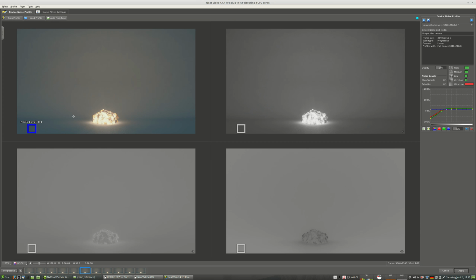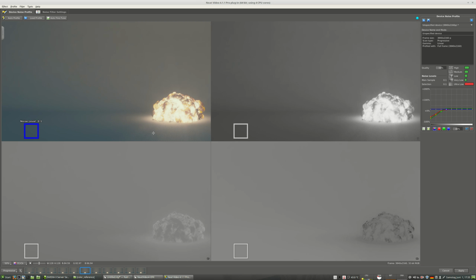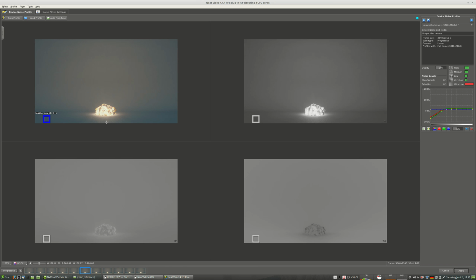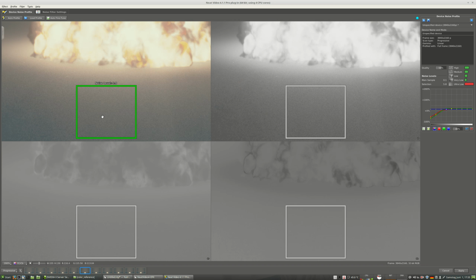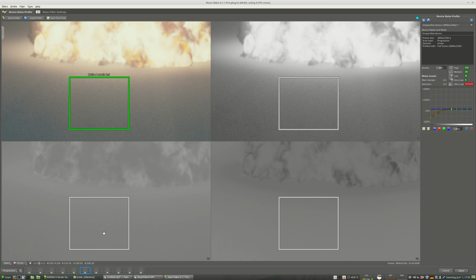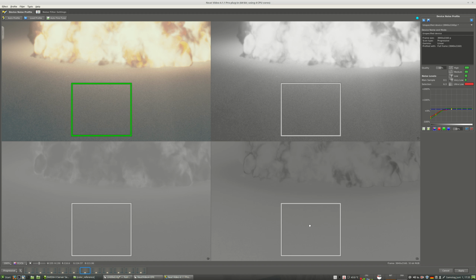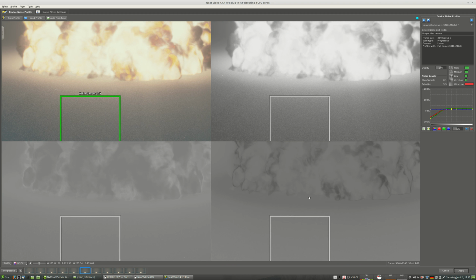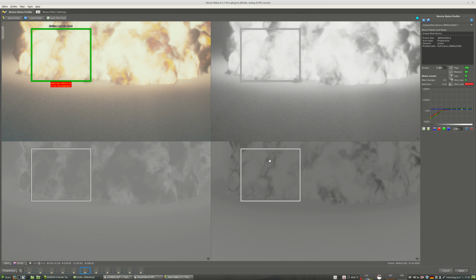So what we do now, we go and grab an area with the hand. And when you do this, you have to make sure that all 4 areas look basically equal, meaning they have to look flat. If you would pick something here, the engine would recognize those areas as noise, which is not what we want.